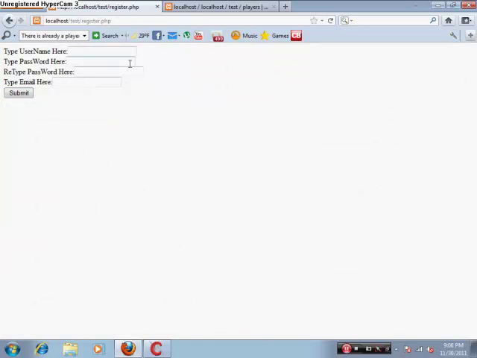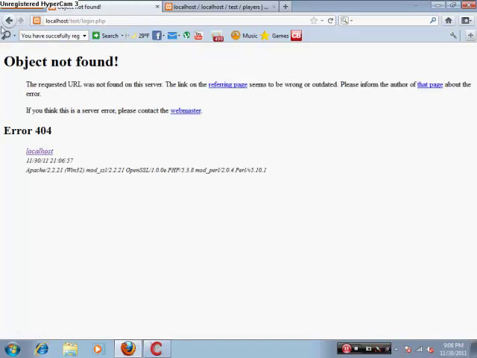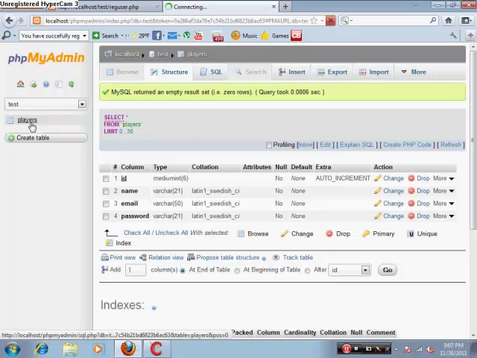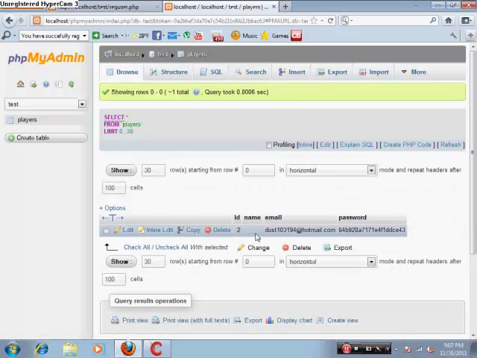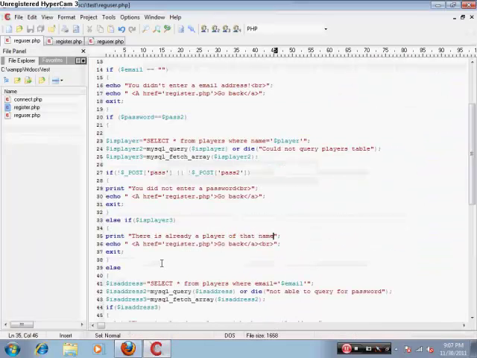Let's refresh the page. Don't enter a username. You have successfully registered. Players. But you see, no name. So what is up with this? If is player3, there's already a player of that name. If is player.